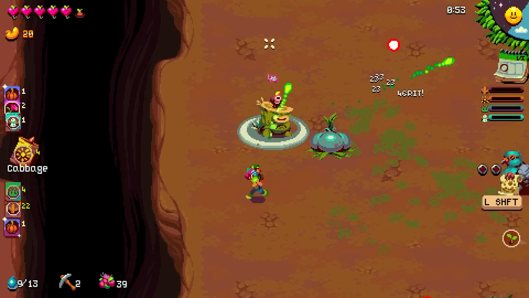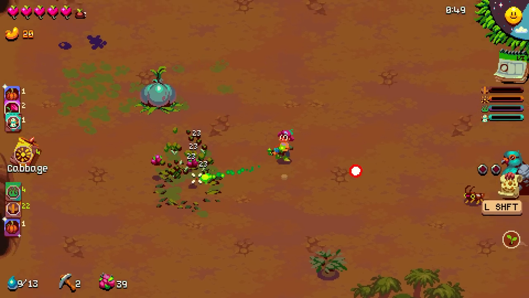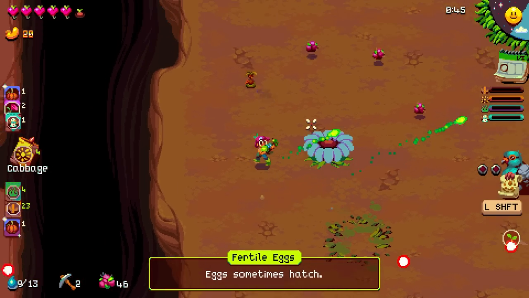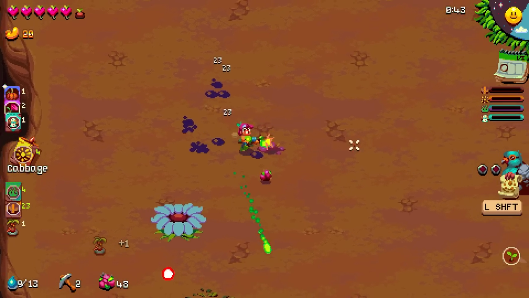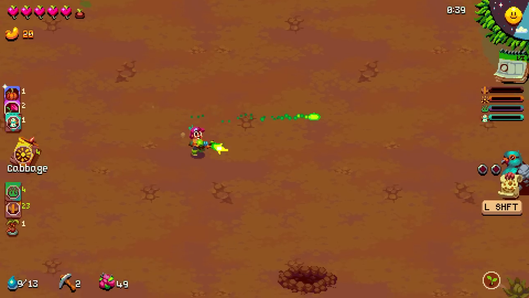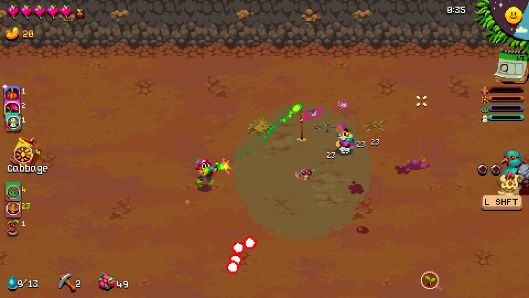I don't know how much I need to intro this game. Hopefully most of you guys watching this video know about Atomicrops before this, and are mostly just eggs sometimes hatch. Hey, cool. And are just being made aware that the DLC exists, but you never know. I certainly don't. There we go. There's at least one more camp up here.